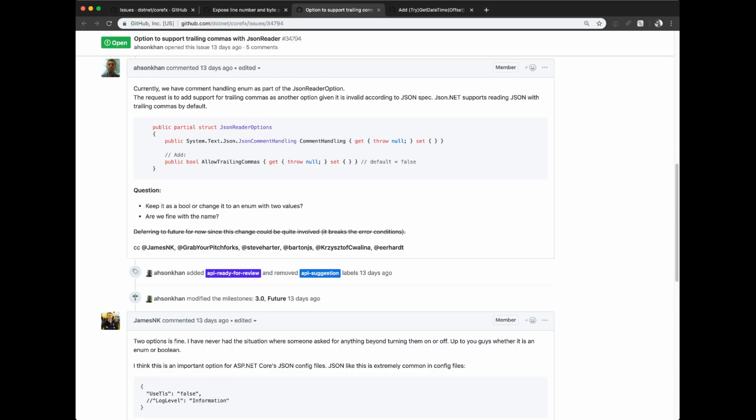Yep, and it's a Boolean whose default is false, so the default is still strict mode. So right. This is why I have the cutout in there. Yep. So yeah, I'm good with it.